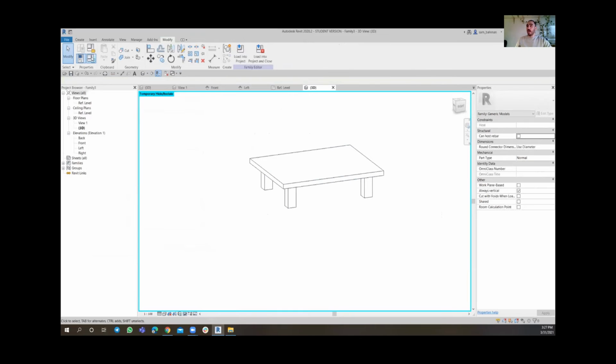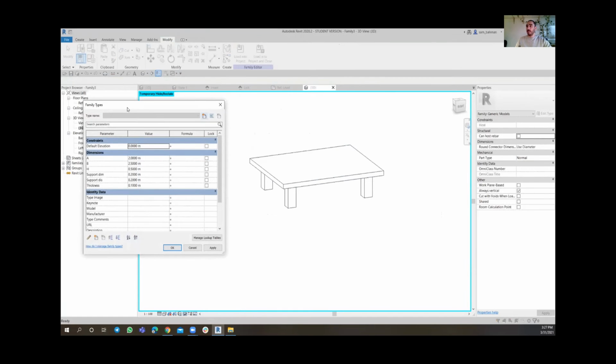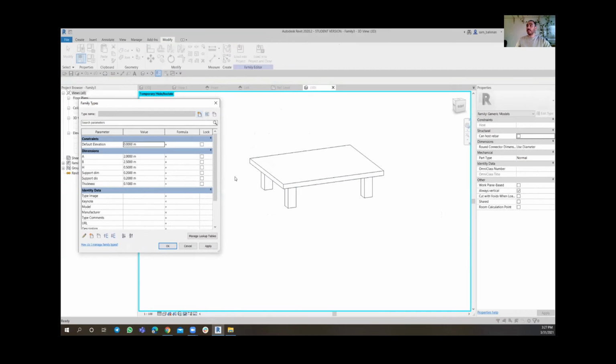Now again, I will be able to bring, let's say, a list of the parameters that we have, and then again start to change the parameters. For example, the thickness, I want it to have 0.5. The height of the table, I want it to have 0.8. Right? So you will be able to change whatever you wish. 1.8 times 2.20. Or let's say the support dimension be 0.15 and the size would be 0.15 as well, as you can see.